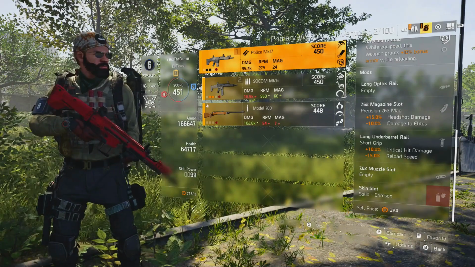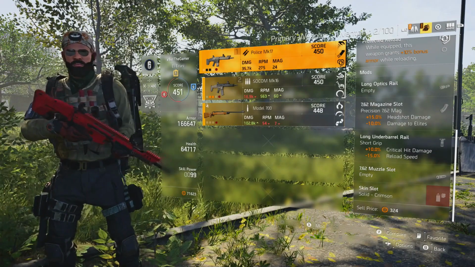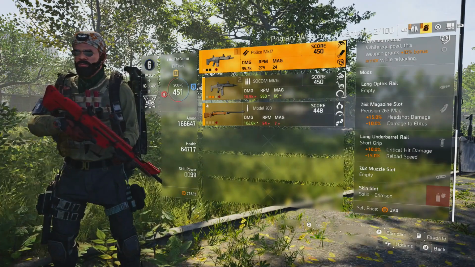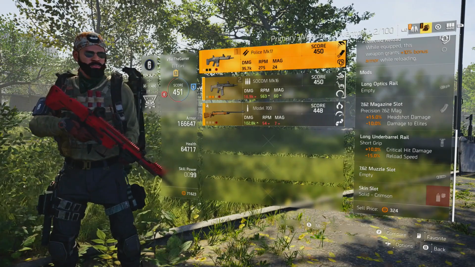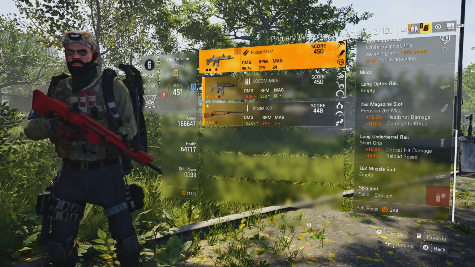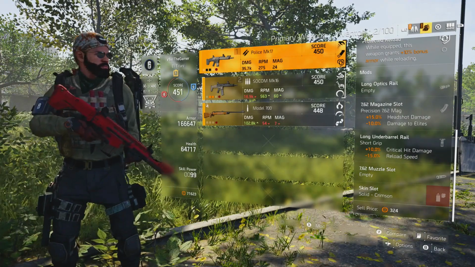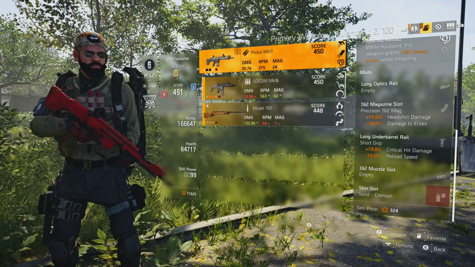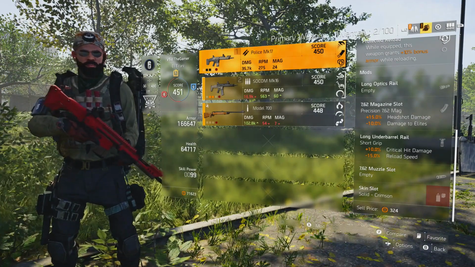And then the mods I've got on it, I have no optics. I'm trying to find myself an extended 7.62 mag. I've done side missions, main missions, control points, everything. I can't seem to find the extended mag. But the precision one isn't too bad. It decreases the damage I do to elites, but it increases my headshot damage. So if I find myself in a battle against loads of elites, I might just take that off.